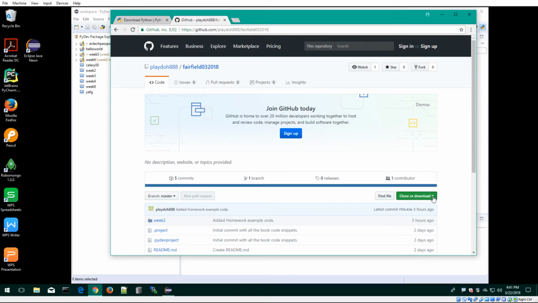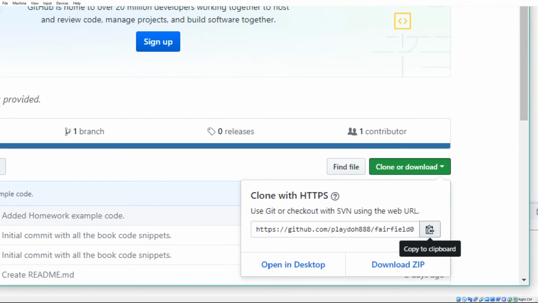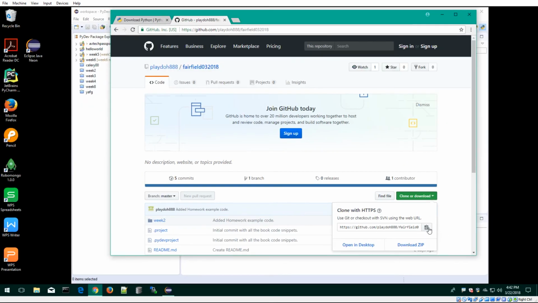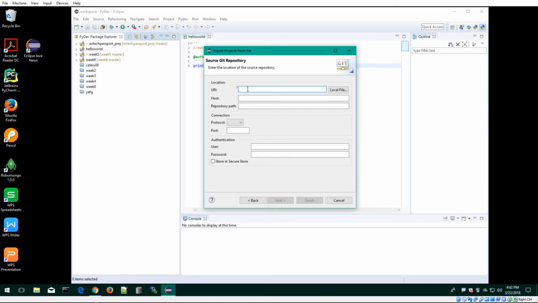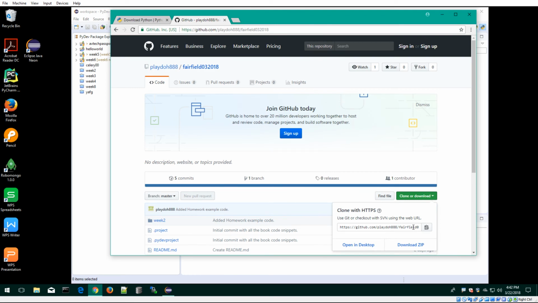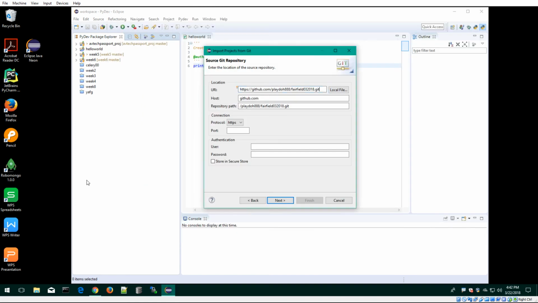Okay, so here you click on the clone or download, right? So the way you do this is you highlight this, okay, right? So when you click on the clone or download, it gives you a link, okay? So you can click this little icon here, okay, click this little icon here. This will copy the URL into your clipboard. Okay, once you copy it to the clipboard, you come over here to this, and then you can do a paste. That's how you get to it. Okay, so that's where the URL specification is. Basically, you come over here, click on the icon to the most right of this field, it will copy the URL into your clipboard, and then you come over here and paste that into it.